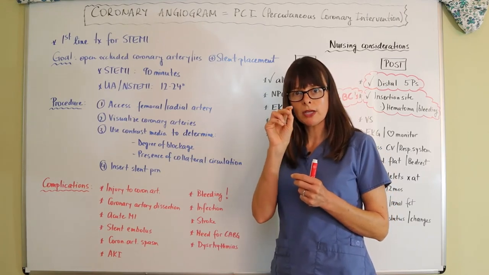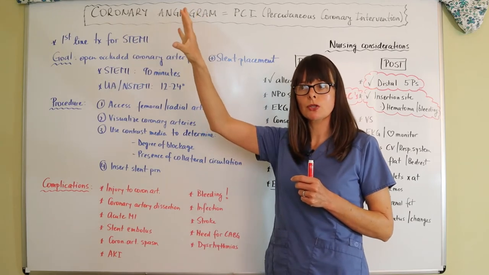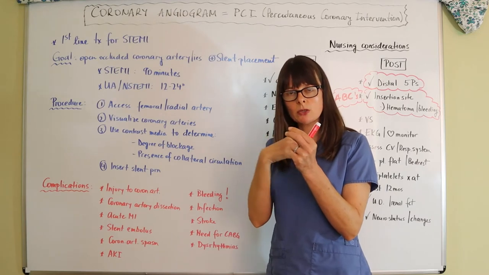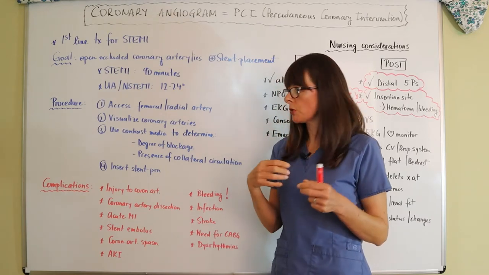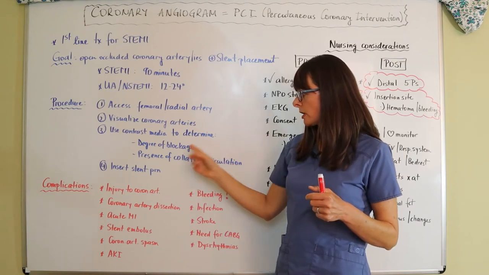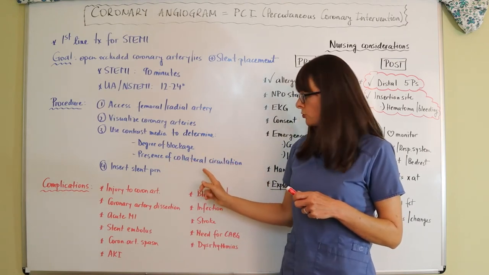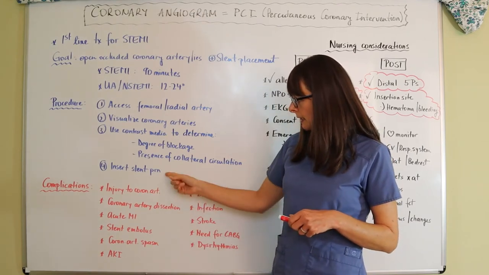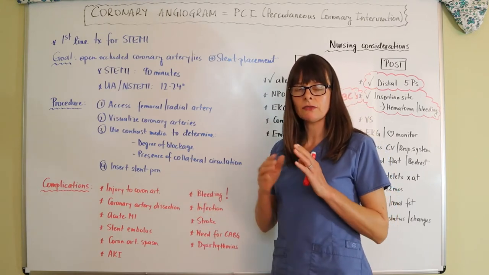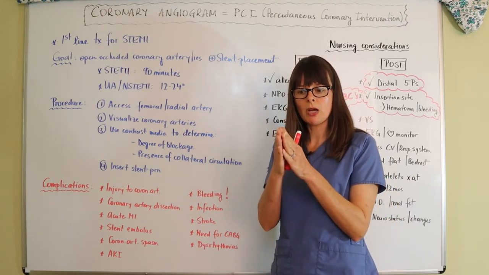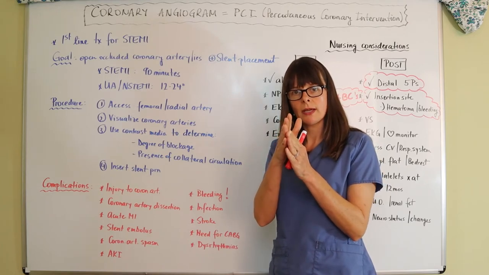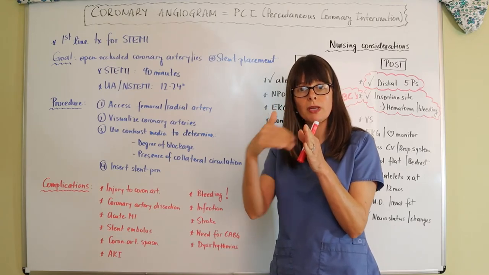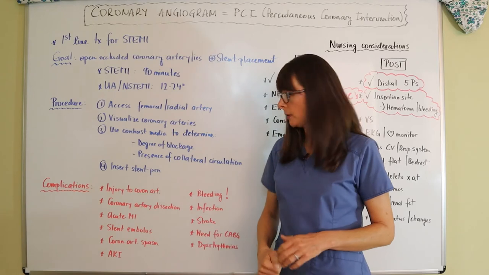By injecting contrast media, there is a separate monitor where they can see what is happening in the coronary arteries because of the camera that's been inserted. They can determine the degree of blockage and the presence of any collateral circulation — I'll have a separate video on collateral circulation. A stent can be inserted as needed; it's a device that helps open up and keep the coronary artery open and restore blood flow distally from the occlusion.